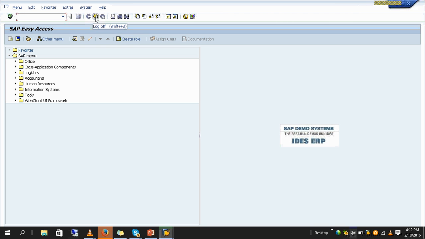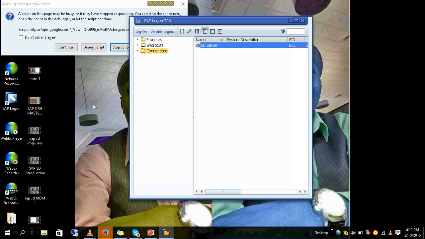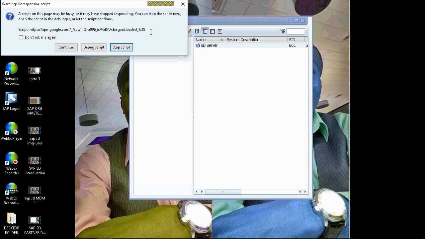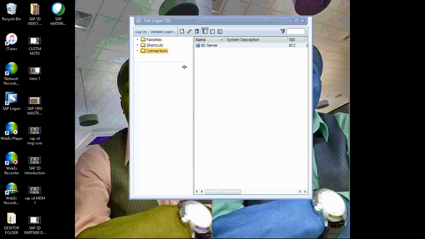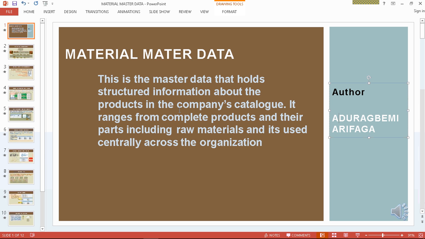And let me go back out and we'll talk more about material master data, which is the next thing that we need to create in the system. Okay, material master data.